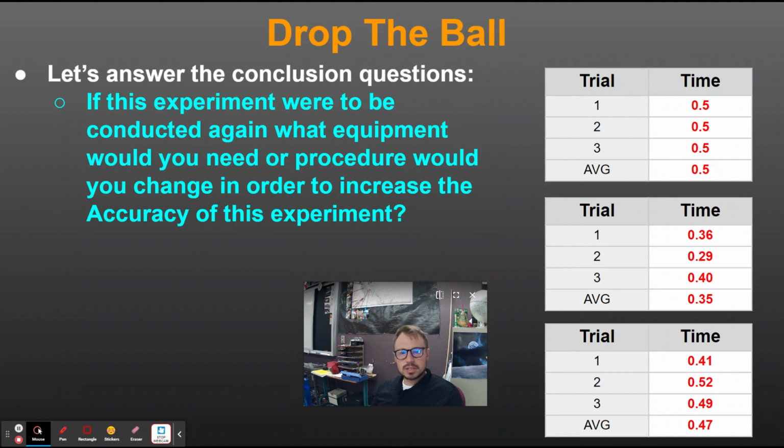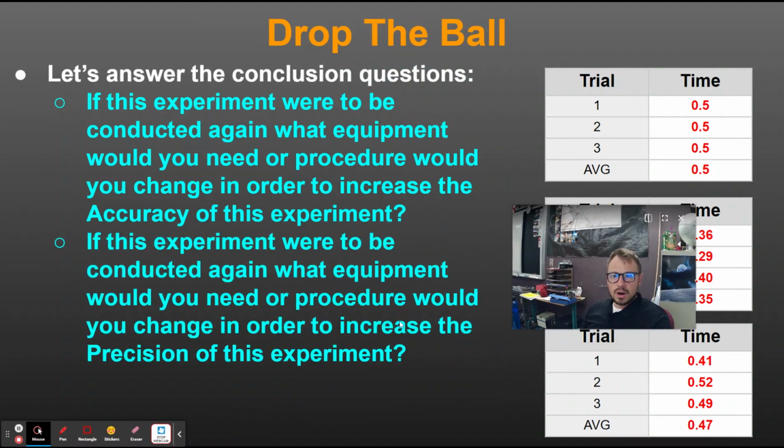Somebody was starting the stopwatch, somebody was dropping that ball. Now, there's always going to be some delay in reaction if you have two different people doing it. However, you should have had the same person doing both. That way you could eliminate that, and you should get closer. You should have started that timer as close as possible to releasing that ball. Now, as far as precision, well, that's the same way.